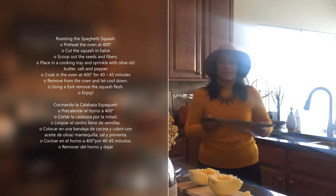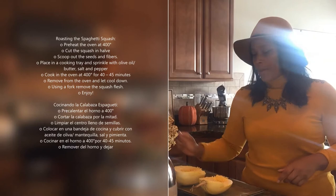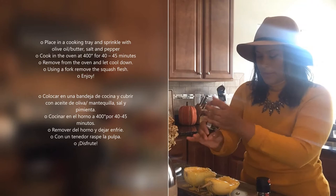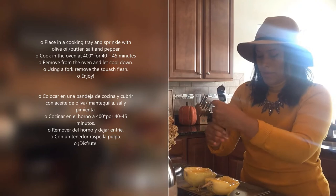Put it in a tray and drizzle on this tray some olive oil and salt and pepper. Just sprinkle a little bit of olive oil or butter. In my case, I'm using a mix of olive oil and butter, 50-50. And then you have some Himalayan salt, or regular salt will be okay. I just like the benefits that you get from the Himalayan salt. And also some pepper.